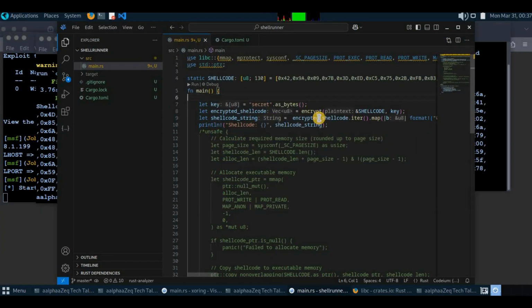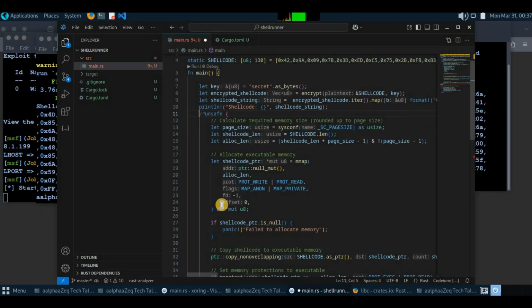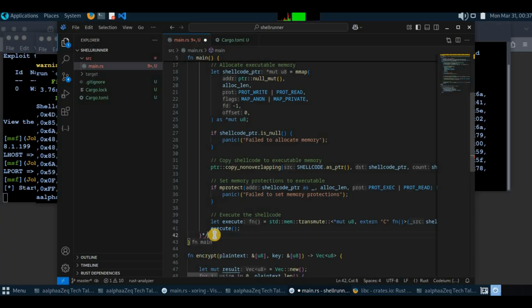The important thing to note is that before applying the XORing, we have to parse the shellcode and take bytes from the hexadecimal format, after removing the 0x format that is given by the msfvenom. So here I'm going to try to run this. Now this shellcode is correct. Now we have to ensure that our shellcode is running, in the sense that we are getting the shell back after executing this in memory.